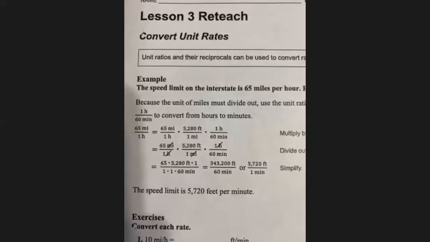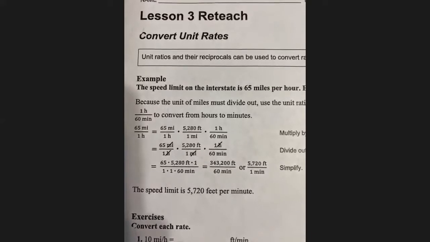Lesson 3 is getting into converting unit rates, and you're going to be using quite a bit of your cross canceling that we've been working with. That's because when you multiply a number in fraction form times its reciprocal, it eliminates the values by cross canceling, which we've been practicing for a couple weeks now.